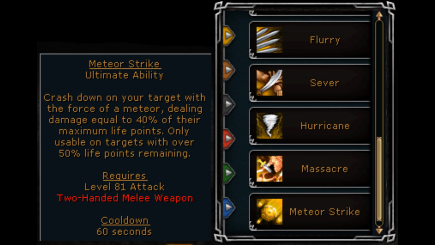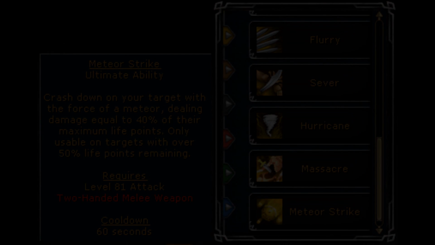And the final one for attack is called Meteor Strike, which is an ultimate ability. Crash down on your target with the force of a meteor, dealing damage equal to 40% of their maximum life points. It's only usable on targets with over 50% life points remaining. It requires level 81 attack and a two-handed melee weapon, and it has a 60-second cooldown period.